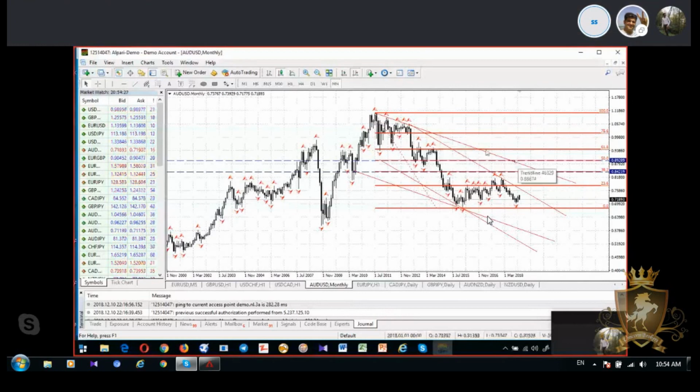Actually, we can say that because this is our main trend line, it can be more powerful, right? Than the support and resistance that it wants to create. Yes. And the Fibonacci has confirmed this.